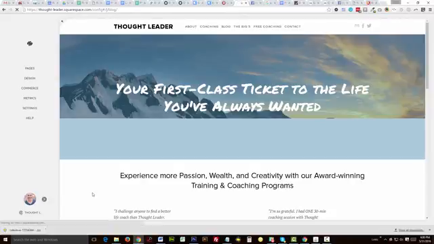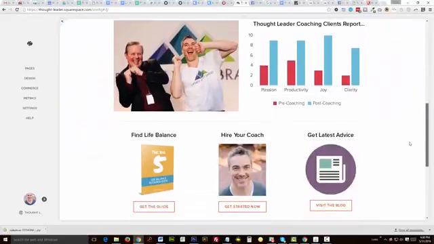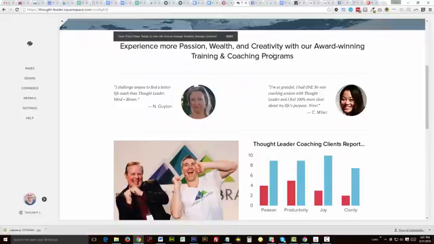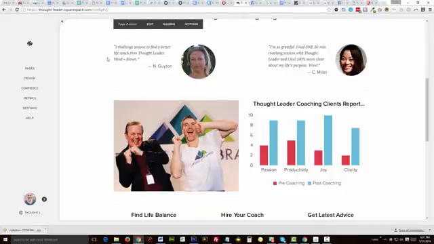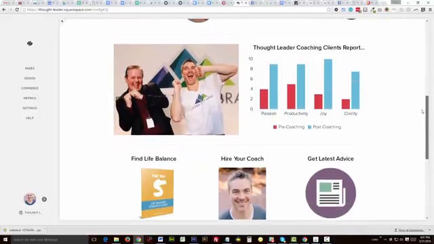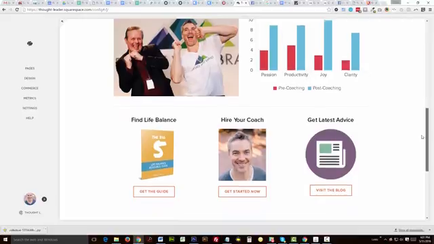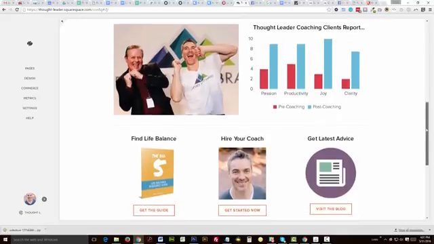The homepage, choose your own adventure, with a little asterisk next to the own. Scrolling down, you can see now I've proven my credibility. I've explicitly declared my value to you so that you can answer your what's in it for me. Then I've added some credibility from real clients who happen to be members of Peaceful Media, raving fans, Thought Leader. I've even gone a little bit further by showing some of our personality and a graph showing, for those scientifically minded people who need some evidence, the pre-coaching and post-coaching graph of happiness.